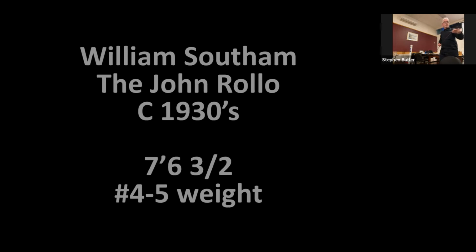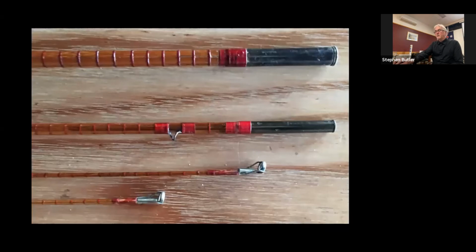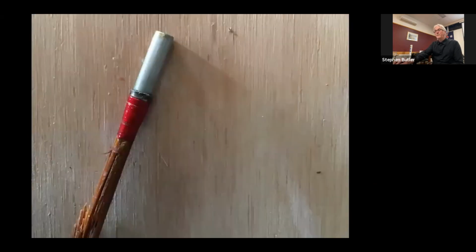It's totally mad. I mean, to not only split cane down into six pieces and then do 300 bindings on it, because the glues weren't good enough. It's not quite put together. Anyway, I ended up putting a new seat on it because it was broken. But that's the rod. So it arrived in the tube. It had silk falling apart. It had a pretty nasty split in it.